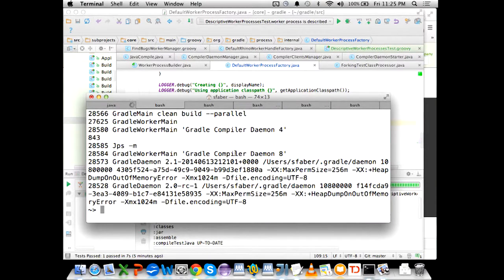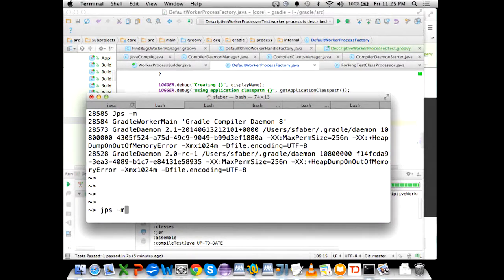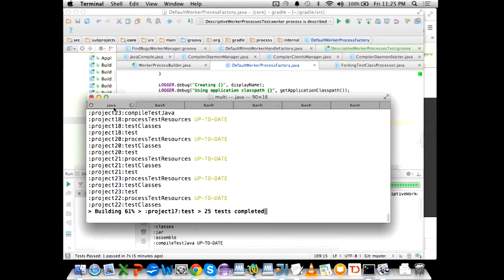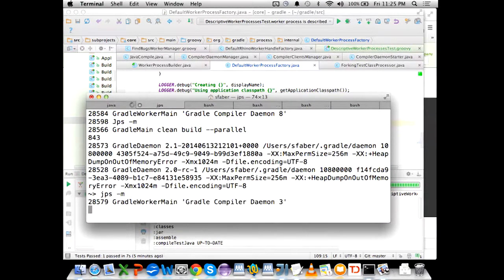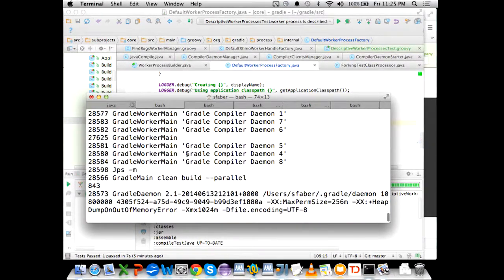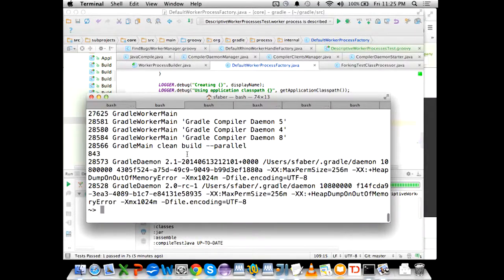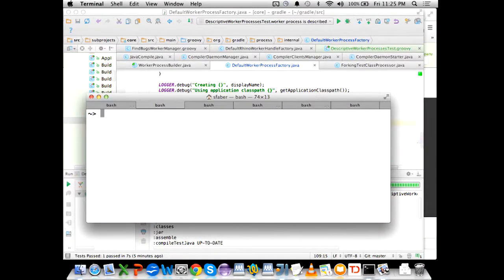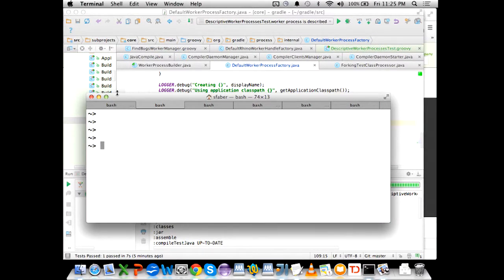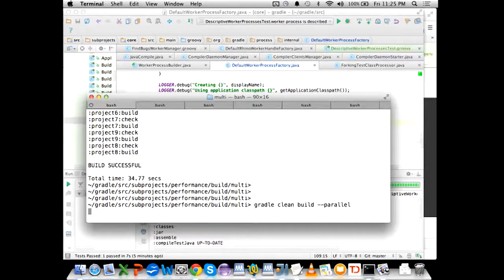Okay, we have Gradle compiler daemons. Where are tests? I'm not sure why I don't see tests. So let's run it again.